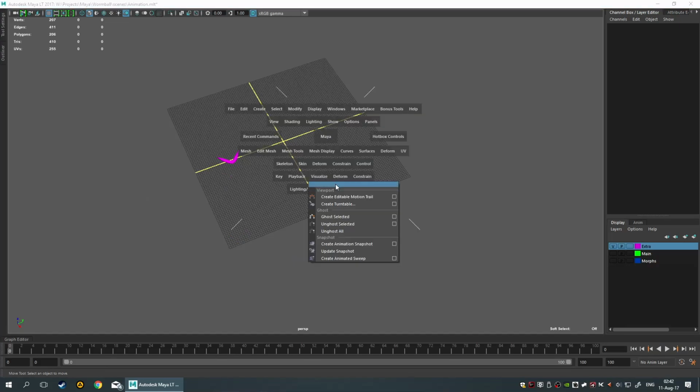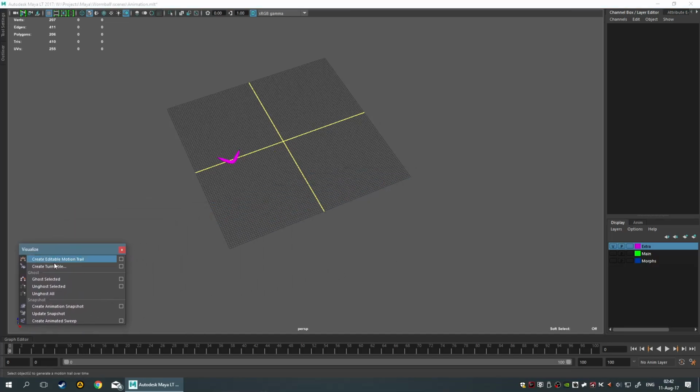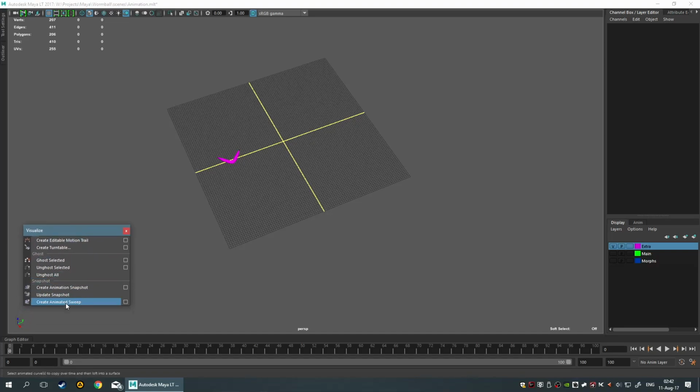We've got the Visualize toolkit here. And by the way, I'm not going to touch on the snapshot bit because I'm really not a fan of this. I don't really know why it exists. But you can think of it as a lofting ability. You can loft things via your time slider.